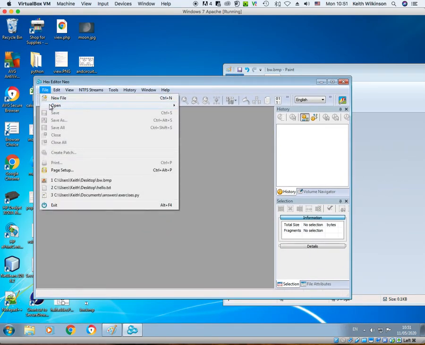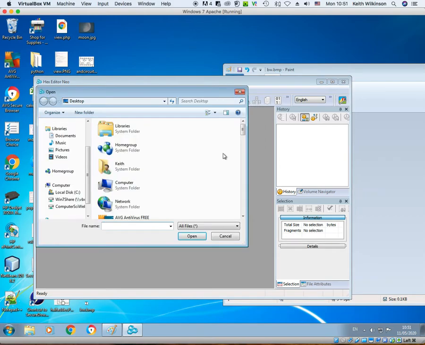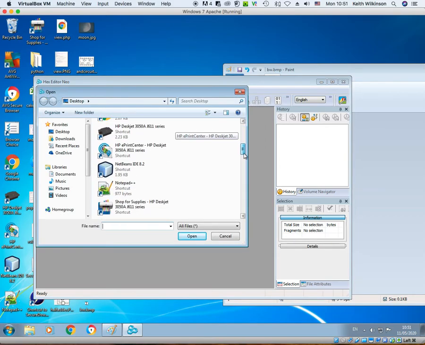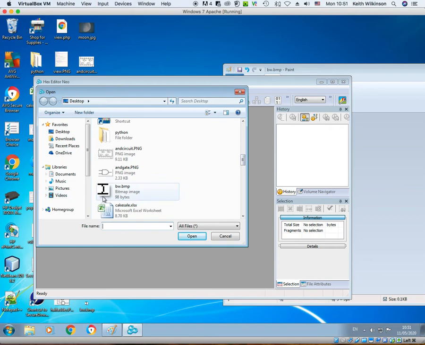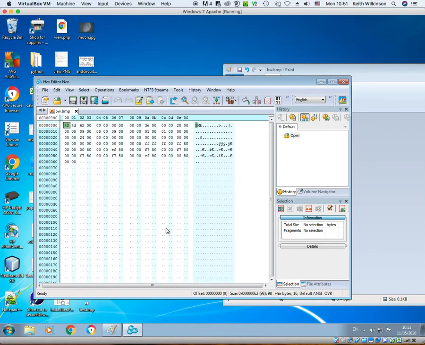So if I go File, Open, and then go and find the file, notice we've got the white down the side, it's showing the image here, and this time we've got 98 bytes as I predicted. So if I click on Open, there we go, the 42 stays the same and the 4D stays the same there because they're a bitmap.